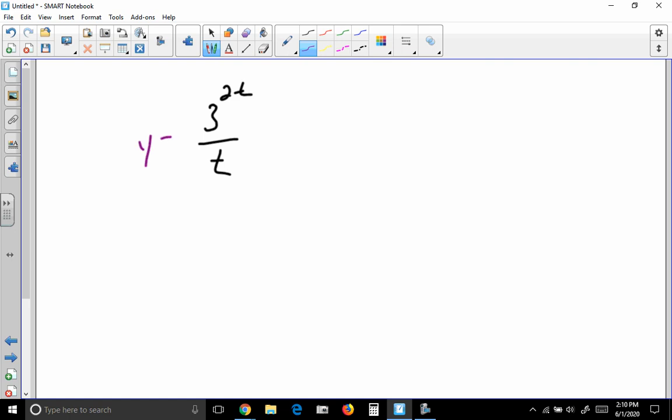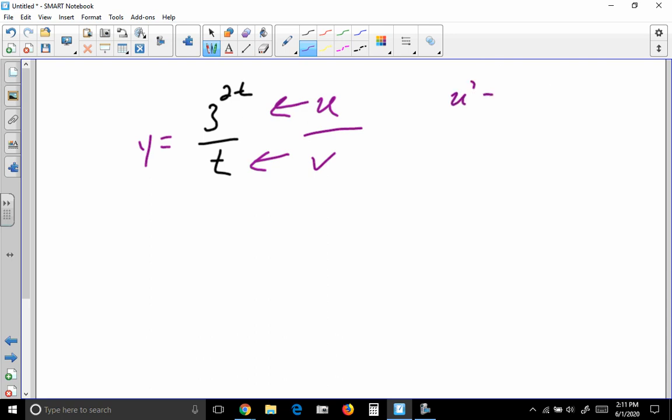This one, if we want to take the derivative, one thing we have to look at is that we have a quotient. We have something in the numerator that has a variable, so we have a function on top. We have something in the denominator that has a variable, so we have a function on bottom. So a fraction that's a function on top, function on bottom, we have to use the quotient rule, unless we rewrite this and put it in a different format so that we can use the product rule. But we'll just use the quotient rule.